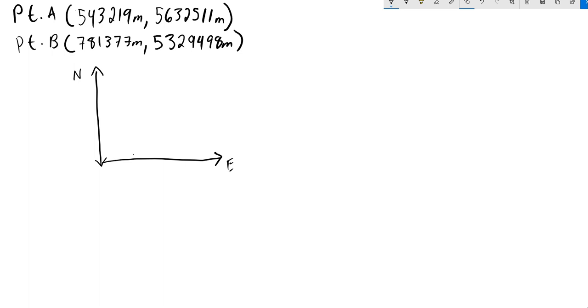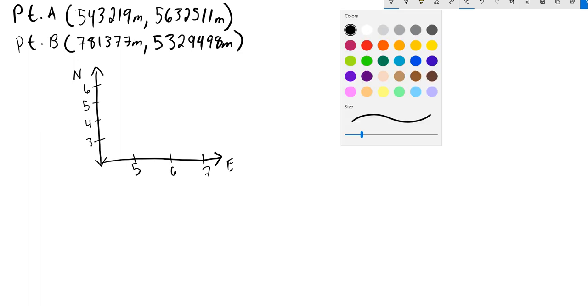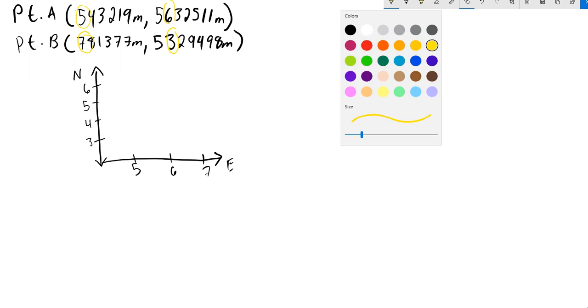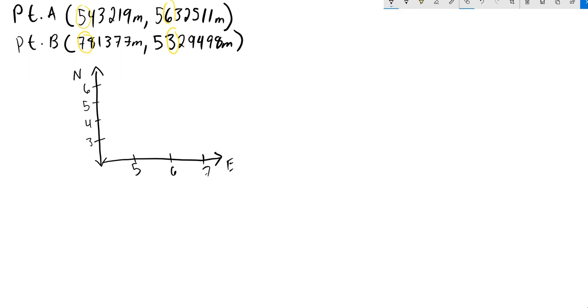So if I have 5, let's say this is 5 here, 6, and I'm going to just shorten this down a fair bit because the numbers are so big. And this one is, let's go 3, 4, 5, 6. Okay, so what I'm doing is I'm shortening this down to just the numbers that matter. So in this case here, I am using these numbers in the X, and then I'm using these ones as my Y reference. So if you're wondering what I'm doing and what my thought process is on that, I'm just saving myself.